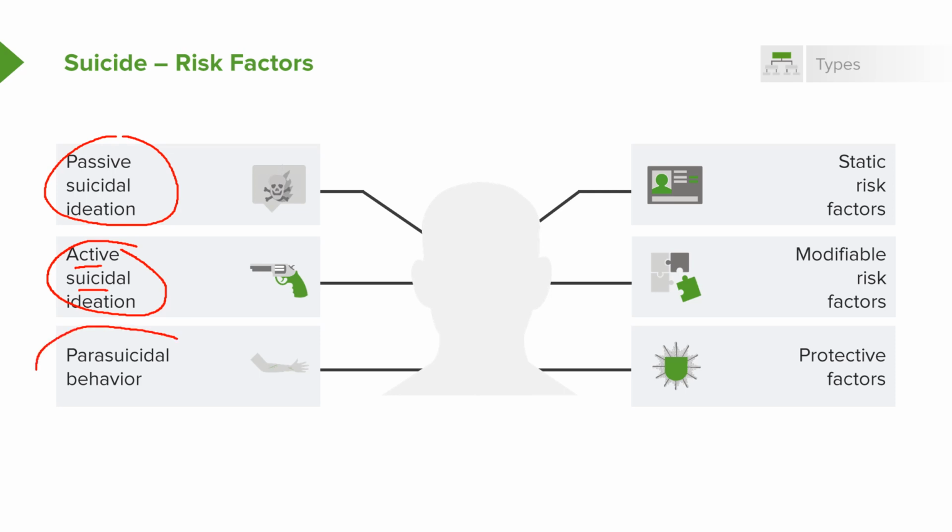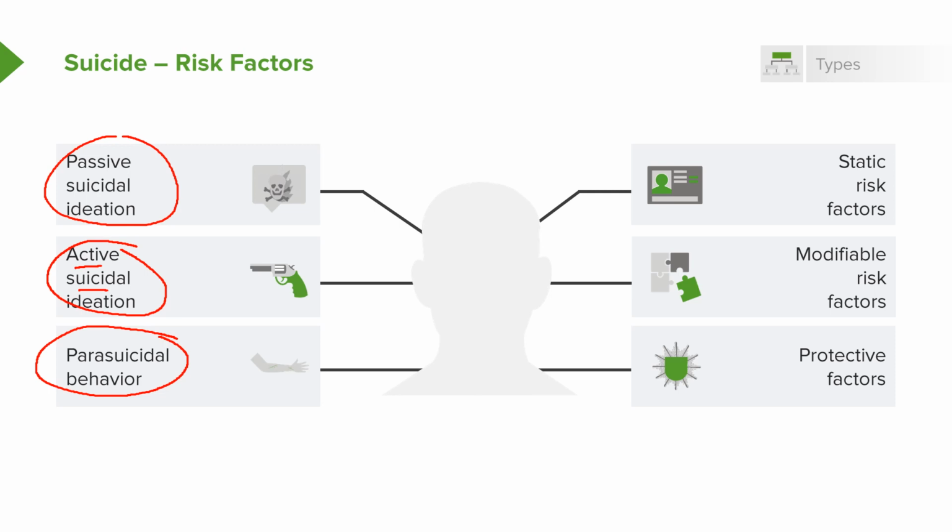There's also what we call parasuicidal behavior, and this is where there's self-injury. But the self-injury is not intended to cause death. It's just intended to harm oneself. And we see this a lot among teenagers. In fact, personally, I have seen this among the children of my friends. They do not have an intent to commit suicide, but they injure themselves.